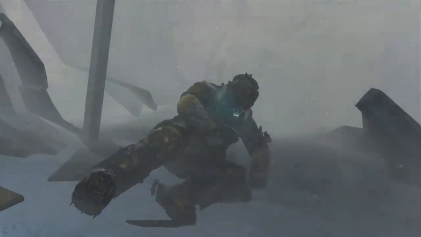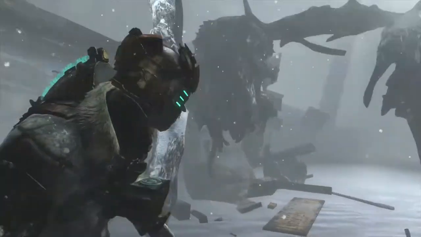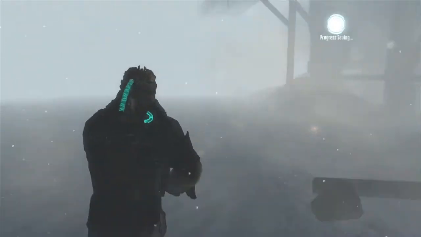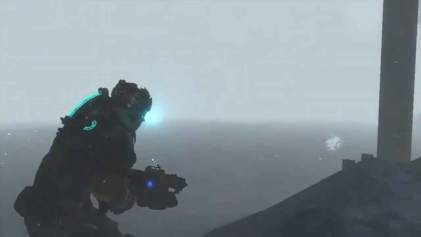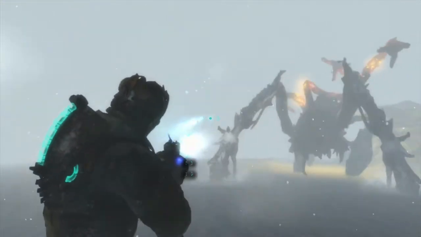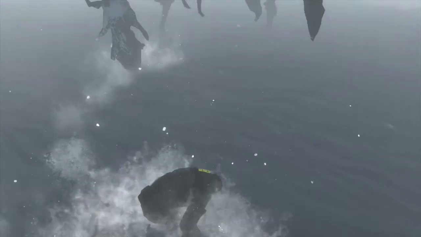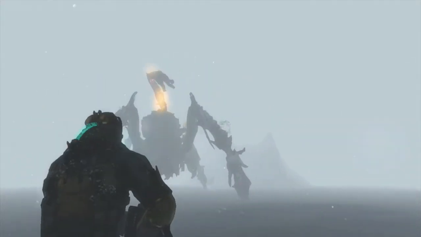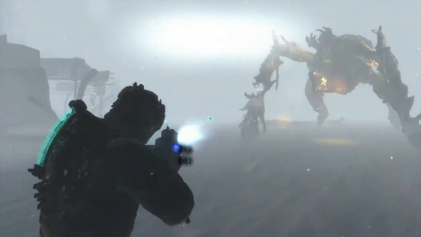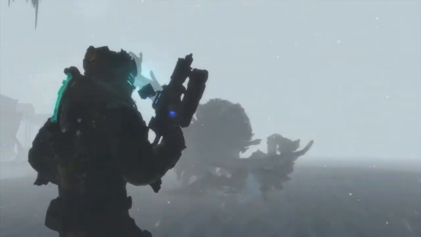So now we have, I believe, the first boss fight. This thing. So it looks like I have to shoot the tentacle on its head. I'm pretty sure I'm going to die quick. Also, it's going to sprout more tentacles in the back. I mean, in the bottom.